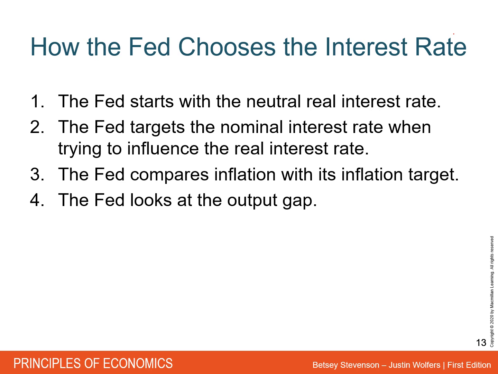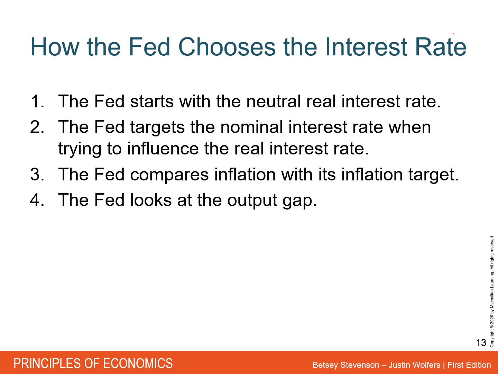And lastly, once everything's all set, once the inflation is meeting your target inflation, the last step, we go back to look at, does our GDP fall in line with our potential GDP? So what is our output gap? And if your output gap is more than what your tolerance is, then you have to change your targeted nominal interest rate, and try to influence your real interest rate again.